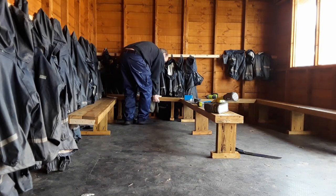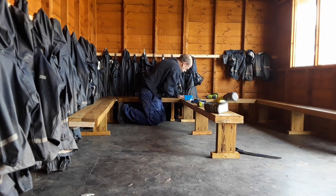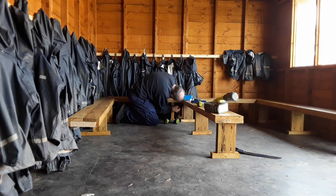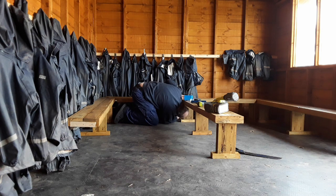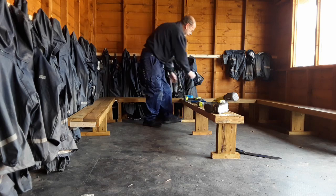That way it meant that the whole thing was fairly rapidly becoming self-supporting, and it didn't really need a great deal of effort to screw it down to the ground, but it just helped with levelling it all and making sure that there was nothing going to get kicked or pushed that would cause strain on them at all. And as I say, just half a dozen screws underneath on each join. Soon got them into place, and the thing fitted well enough.